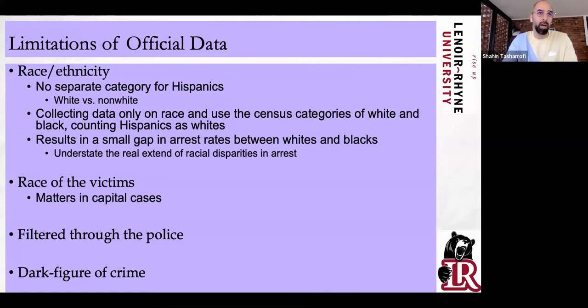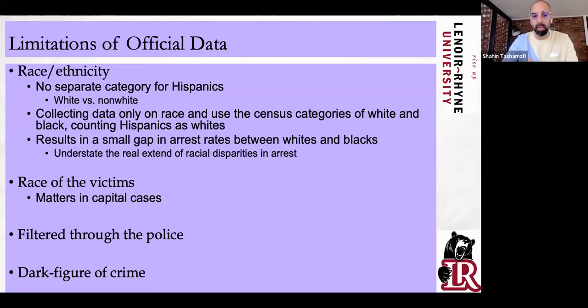For example, if you are asking someone about their race or ethnicity, who might be Middle Eastern or of other ethnicities that might not consider themselves white. We know that, for example, Middle Easterners are categorized as white or Caucasian. However, the whole purpose of categorizing individuals based on their race and ethnicity is reflecting on their cultural background and understanding how their experience in society may have been different from other racial or ethnic categories. This is going to create a substantial problem, because if you look into official data from, for example, 15 years ago, we see that Hispanics are pretty much categorized similar to whites.